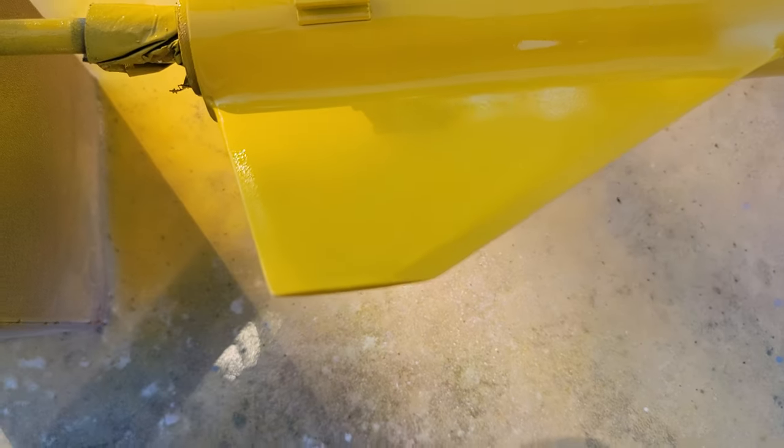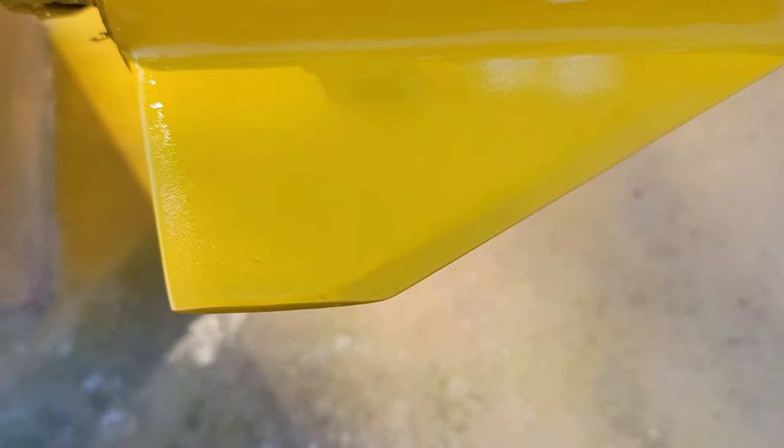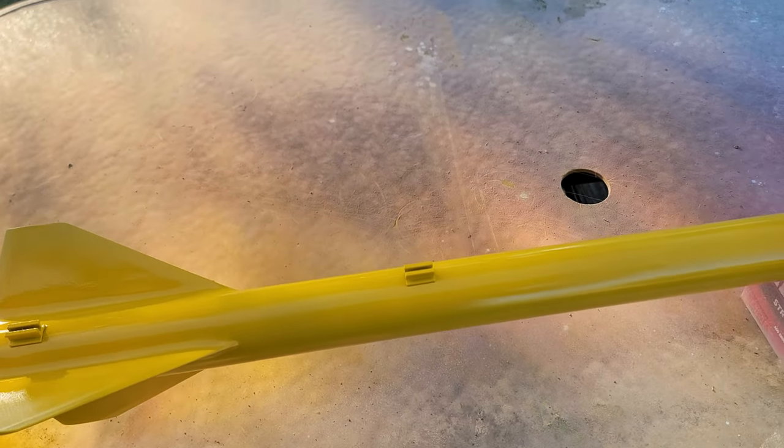Yeah, I got a hair right there. If I let you see it, if it'll zoom, if it'll focus. Come on now. Focus. Focus. Eh. Not a big deal. I have some areas that are definitely going to need some touch up.